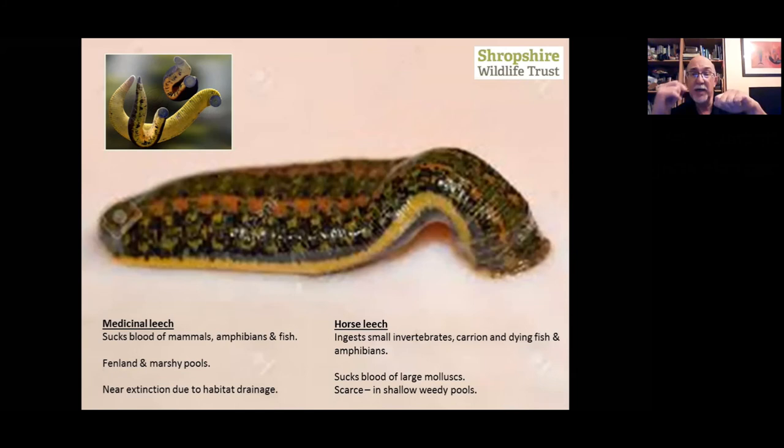So clearly, like most other creatures, if not all of them, they can smell. Fish have got a great sense of smell, for instance. They can actually detect things that are in their environment and move towards them. So beware when you fall over drunk into your pond, the leeches are after you.